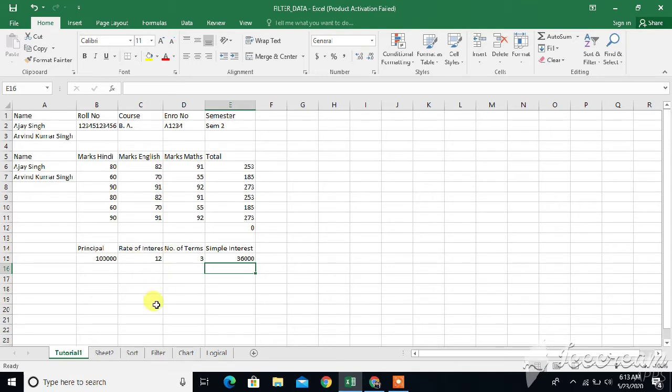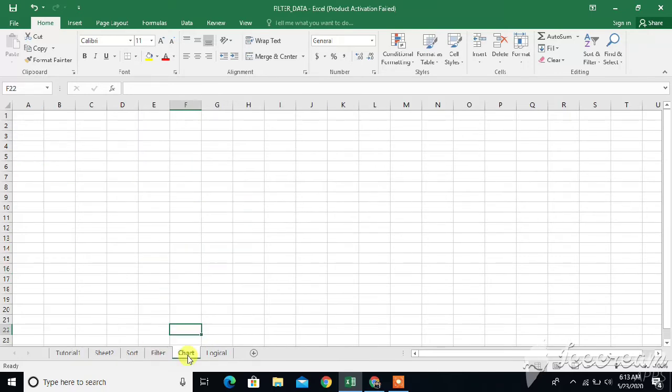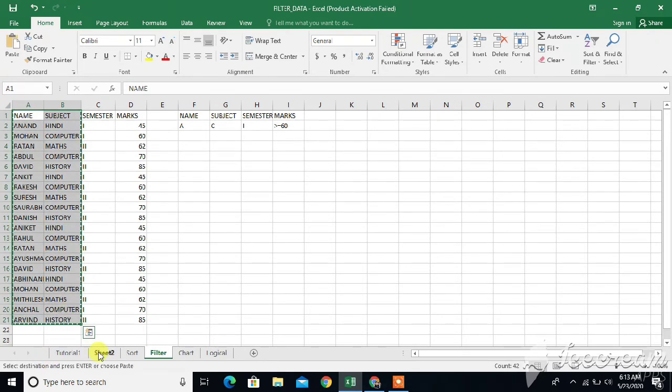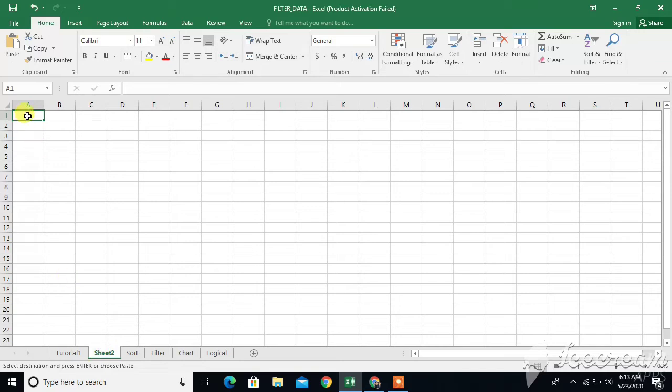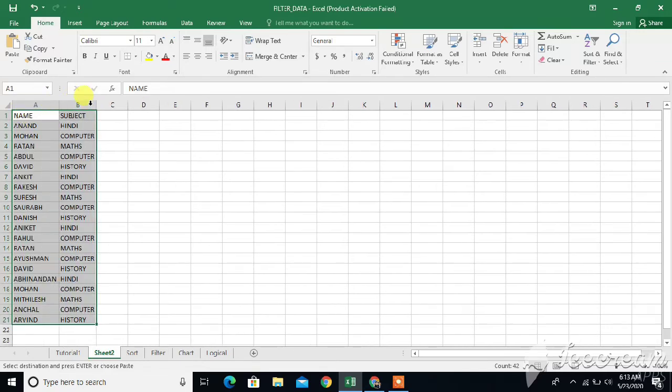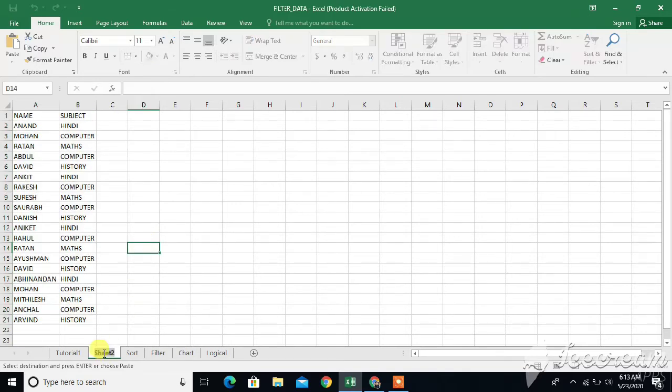Let us use one more action which is known as data sort. Data sort, let me copy some data to sort. And the data is pasted here. Let us rename the sheet. Sheet 2 is as sort.